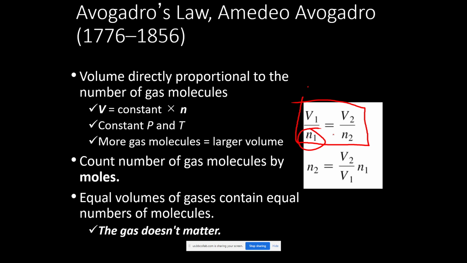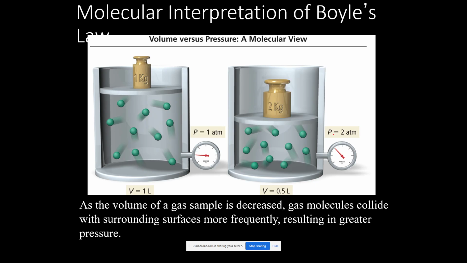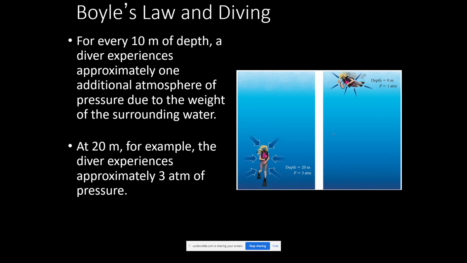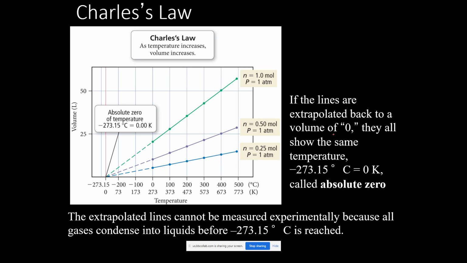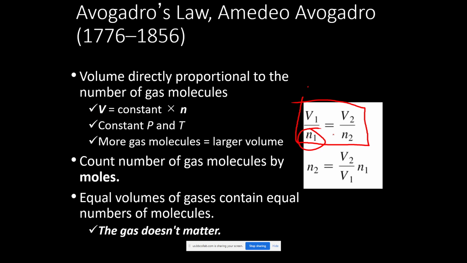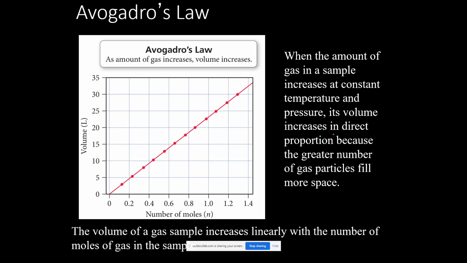But really, other than that, just understanding the basic relationship between these, know which ones are directly proportional, which ones are inversely proportional, which would be Boyle's law. That's an inverse relationship. As pressure goes up, volume goes down. The other 2 are directly proportional, so Charles's law, as the temperature goes up, volume goes up, and Avogadro's law, as the number of moles goes up, the volume goes up. So that is also directly proportional. So just be familiar with those 3 simple gas laws because you will be asked questions over those.